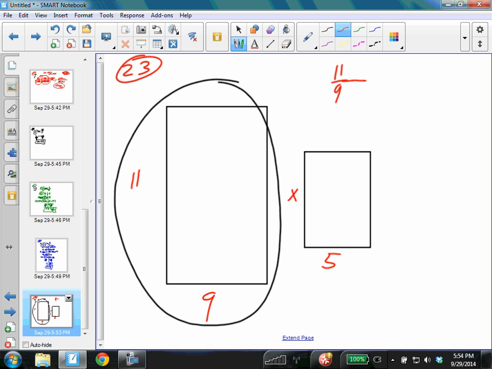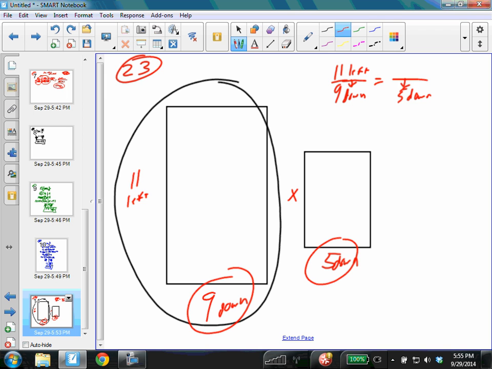So I'm going to call this 11 over here left because it's on the left side. Left. And this 9 I'm going to call down because it's down on this rectangle. So down. And you can pick any names you want for them, but we're only naming them so that we can make sure we get our other rectangle in the right spot. So when I get ready to find x for this other rectangle, since the 5 is in the same spot as the 9, they were both down, I want to keep them in the same spot in the fraction. So the 9 is on the bottom of the fraction. So that means this 5, which was down, should go on bottom of the fraction.